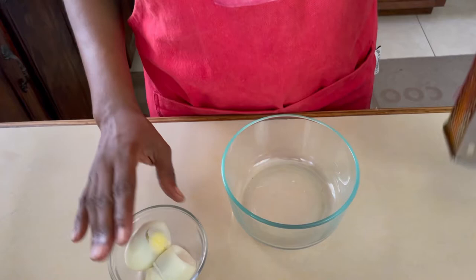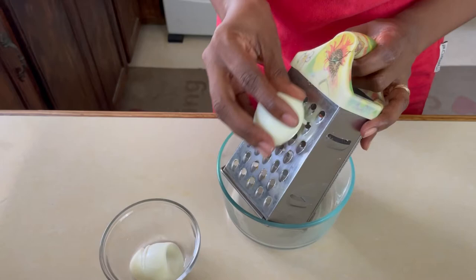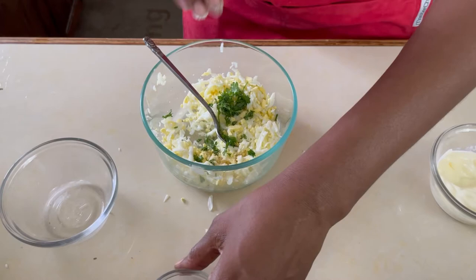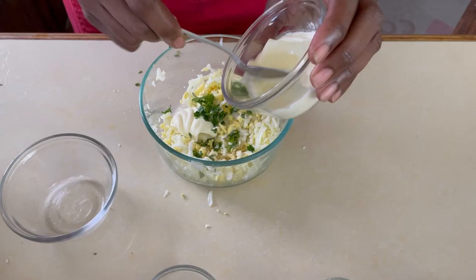The next sandwich to make will be our egg sandwich. So I'm going to use a box grater — we're going to use the side that has the largest holes — and grate our hard-boiled eggs. Now that our eggs are fully grated, we're going to add parsley, some salt and pepper, and then mayonnaise to create our second paste. Once this is fully mixed, paste number two will be ready.